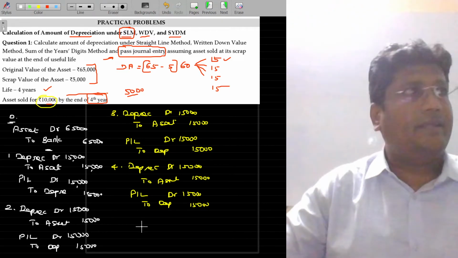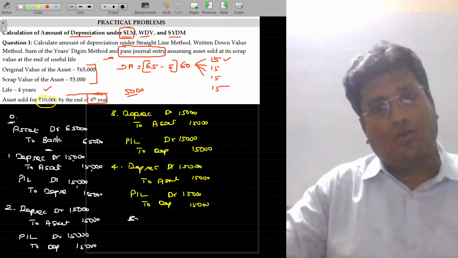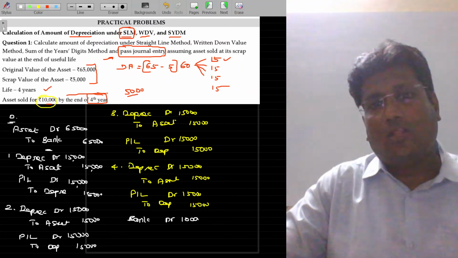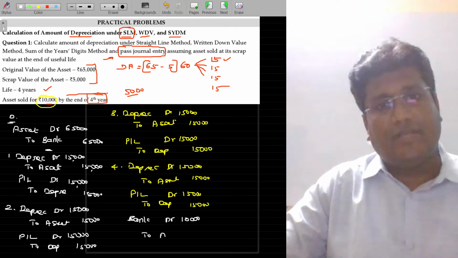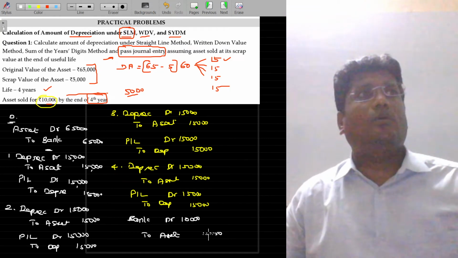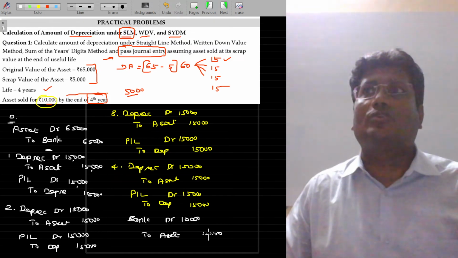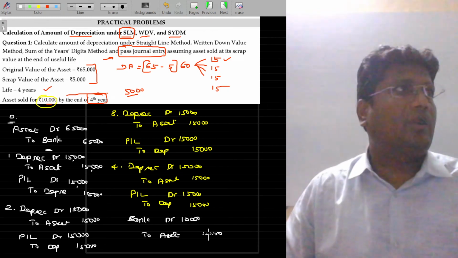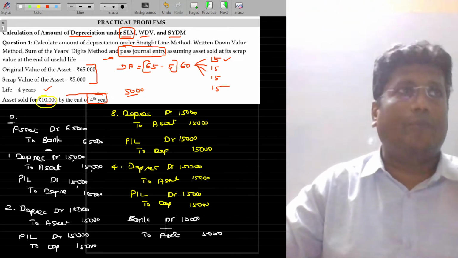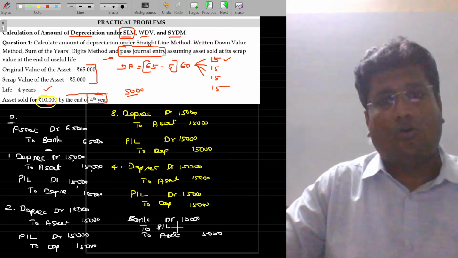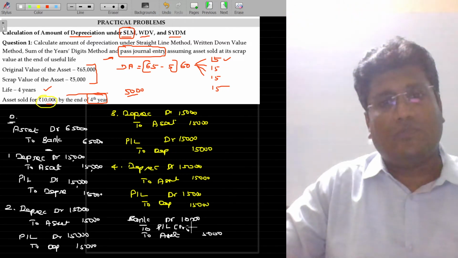You get the money, right? Bank account debit. How much am I getting? 10,000 to asset. The value of the asset here is only 5,000. As per the book value it is 5,000. Sold for 10,000 means we get a profit of 5,000 rupees. That profit should be credited in the profit on sale of assets account, and later it will be transferred to the P&L account. Straight away you can name it as P&L account, in brackets profit on sale, 5,000.